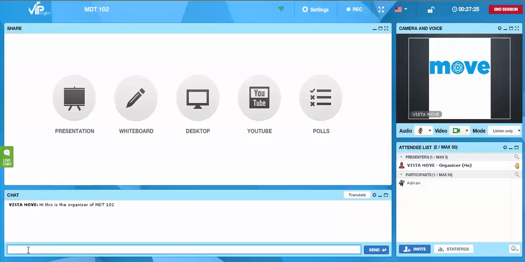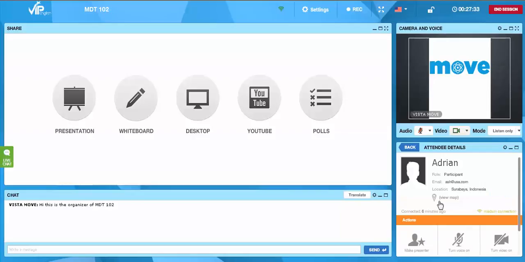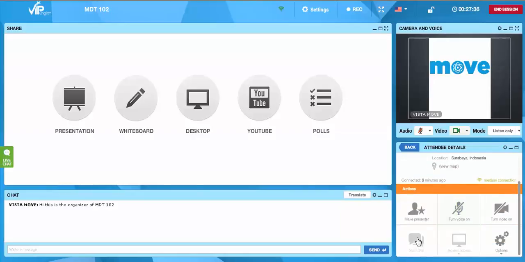This is also going to be the same thing as everybody else sees. If you want to chat to a particular student, for example Adrian here, all you have to do is go to the bottom and press the chat. Hang on, it's supposed to work over here.